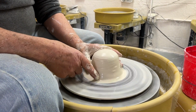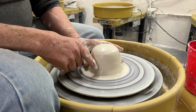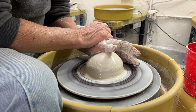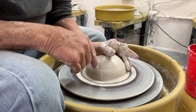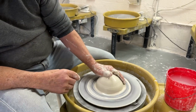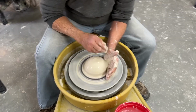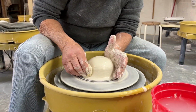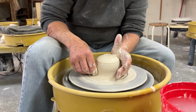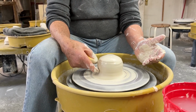If you get too cylindrical, then it breaks off at the bottom and separates from the wheel, and that's no good. But so long as it's tilted, part of the force that you're applying is driving this down onto the wheel, and it won't come off. If you tilt ultra far so that your primary force is here, then you're going to start making a doorknob or a mushroom. And for sure it's going to come off the wheel or break above the wheel.